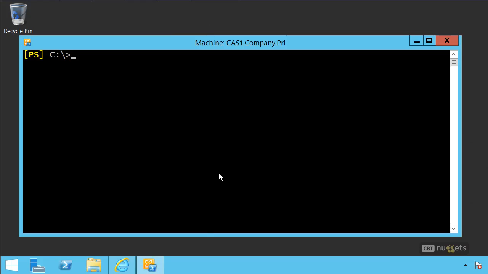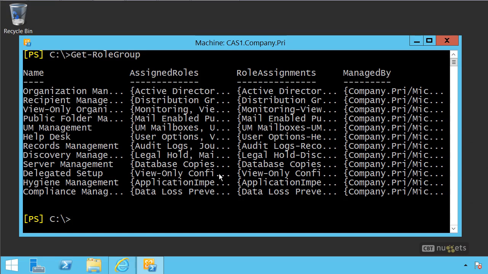And like I said, I don't want to inundate you with the PowerShell stuff, but I do want to show you some of this. So I want to get a list of role groups. First of all, you can do help and have it search for things like role groups and the terms that I'm mentioning. However, let me just show you. We have something called Get-RoleGroup. Boom. And there they are. Look, these are the same role groups that I just saw. And so here's how to get a list of role groups. And of course, you can add people to these role groups.